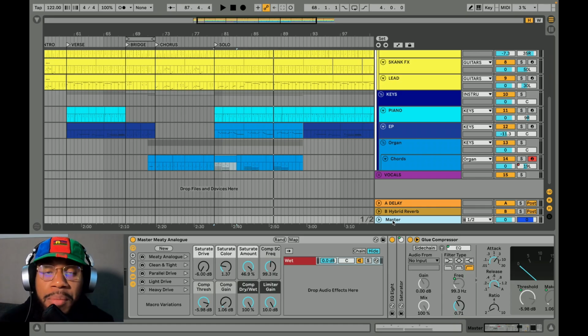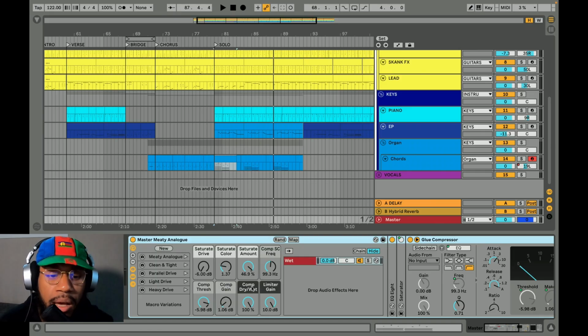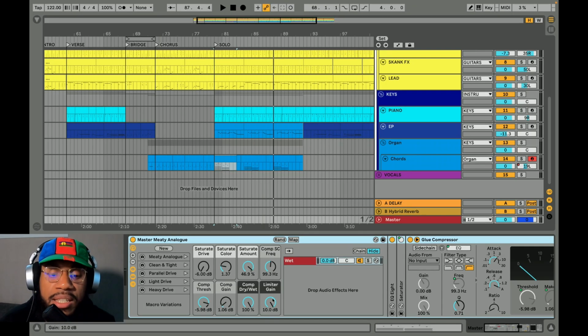That's it for all the instruments that I heard inside the song Crisis. As I was recreating the song, I was mixing it on my master bus. I use this Master MIDI Analog, which comes with Ableton from the core library racks. I try to do a bit of saturation, compression, and the limiter gain at 100%. I was hitting -6 dB, and then when I put this at 10 dB, it was reaching almost 0 dB.